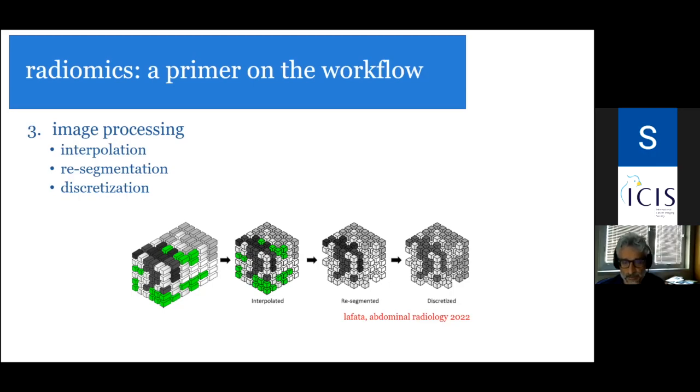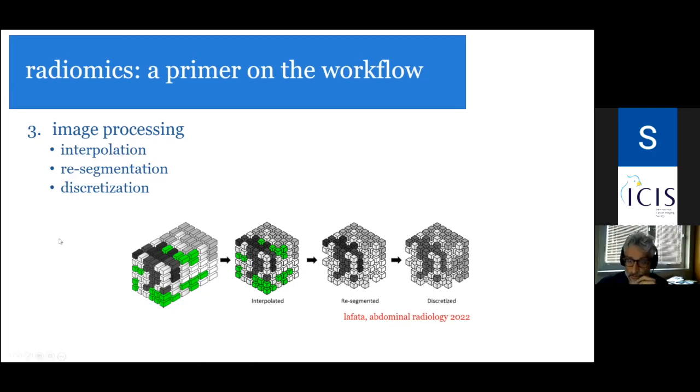That means transforming the volume acquired into an isotropic volume in order, as a first step, to try to normalize different images acquired, and as a second step, in order to avoid bias for those features that are influenced by direction. Of course, if we have isotropic voxels, this kind of bias is minimized.